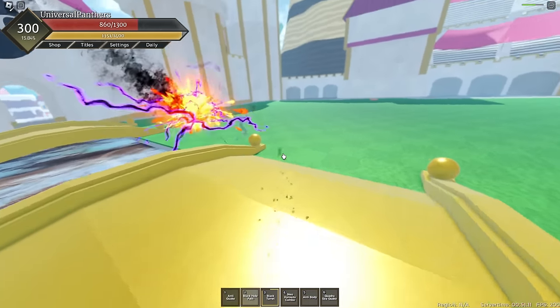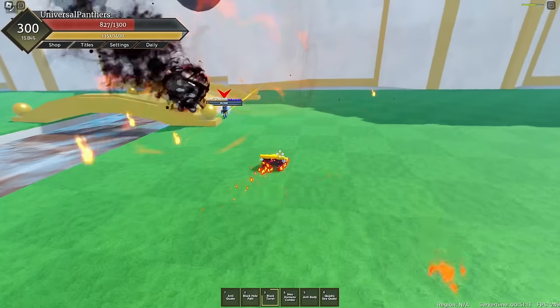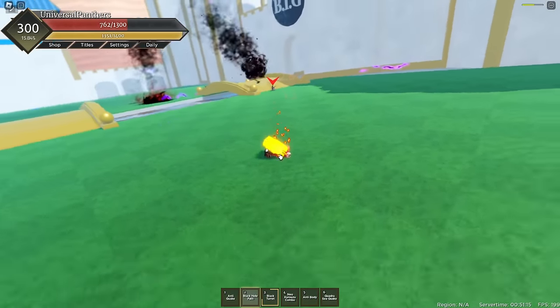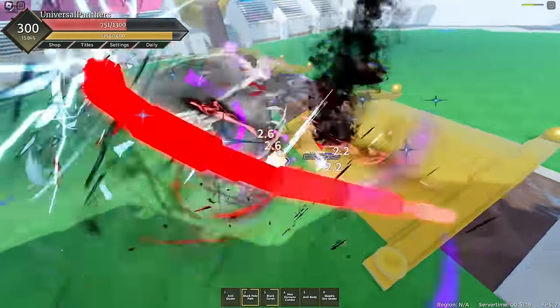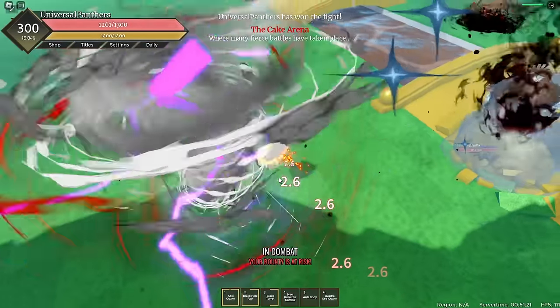Let's see. Just gets constantly pressured by... I don't know why we're going for Inferno Breath on the ground. On the ground is crazy. We're just going to constantly get hit by those. One skill, and GG, we take those. We're 1-1.